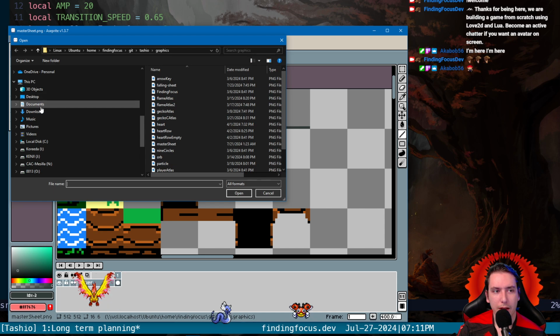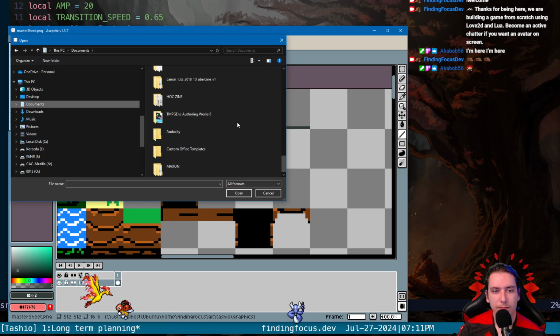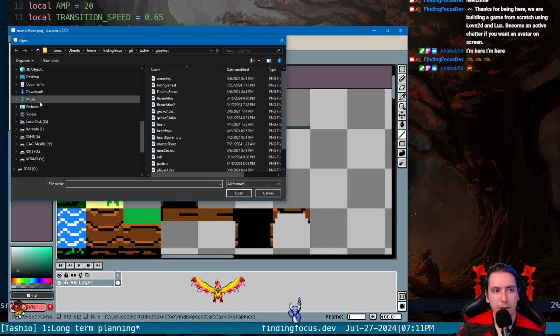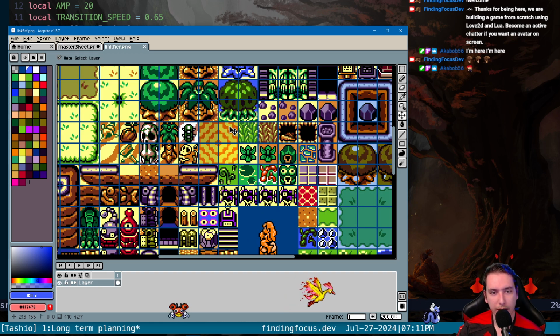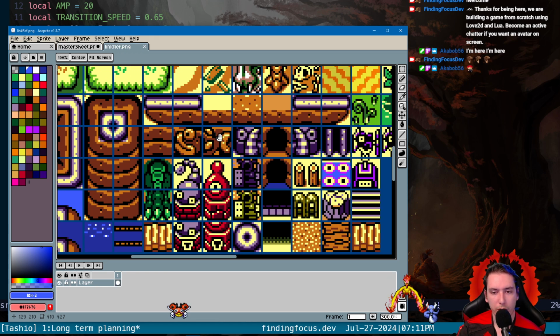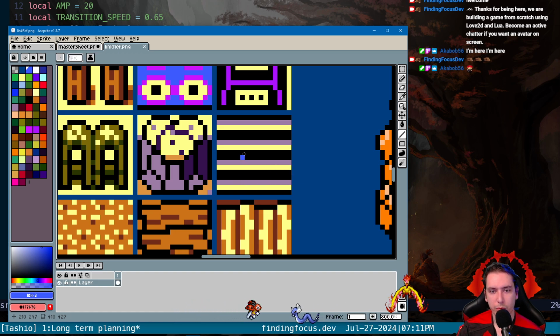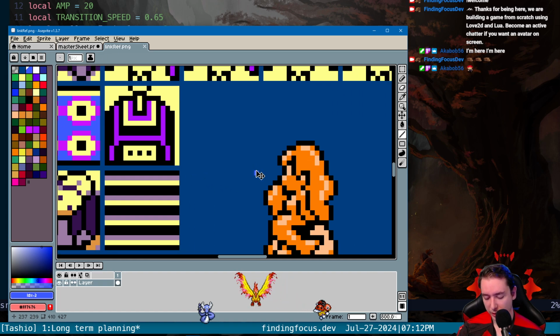I know I have a Zelda example tile sheet somewhere. Maybe it's just in my pictures. Link reference, here we go. So we're looking for something like, this is the doorway that we kind of just built, but we're looking for the stairway like this. So they do it just 1 line, and it goes 2 black steps, a white, a purple, 2 black, a white, a purple. Okay. So it's really simple. We can do something like that.